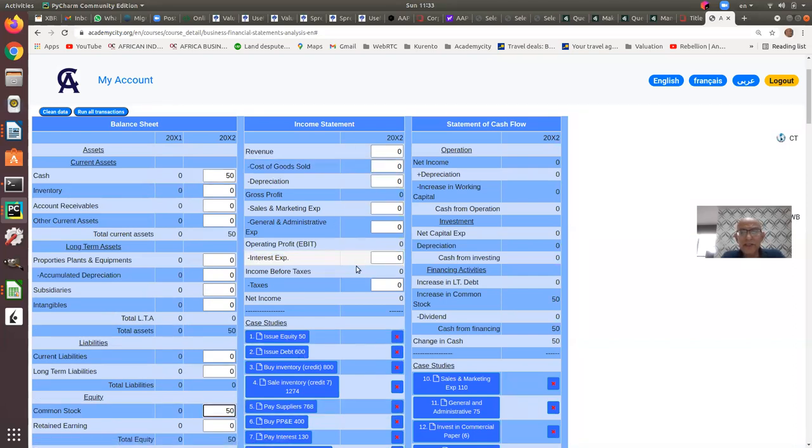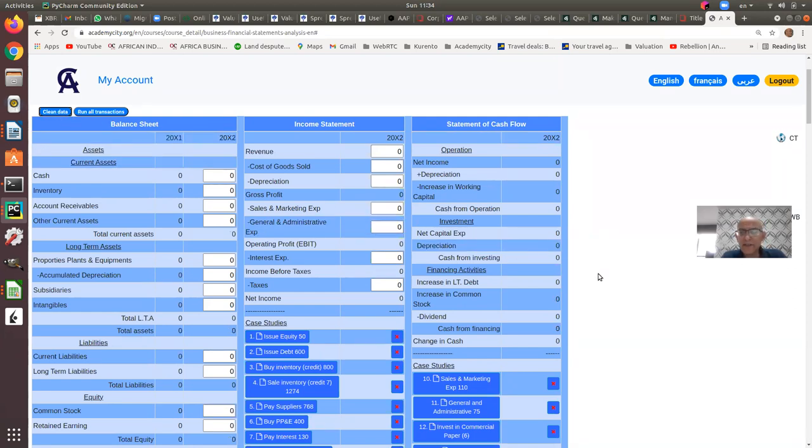No effect on the income statement. Is there an effect on the statement of cash flow? To know and understand the effect, we'll have to understand what a statement of cash flow is. I just made a very robust statement, and I want to explain it. Okay, I'm going to zero it again.